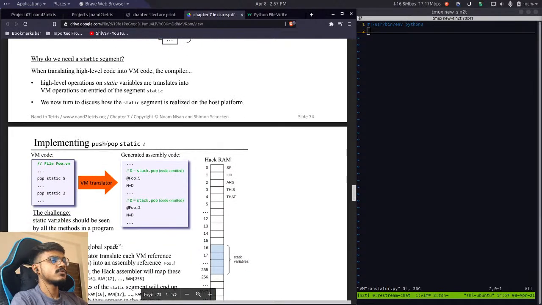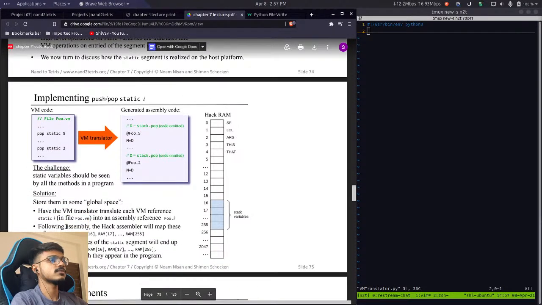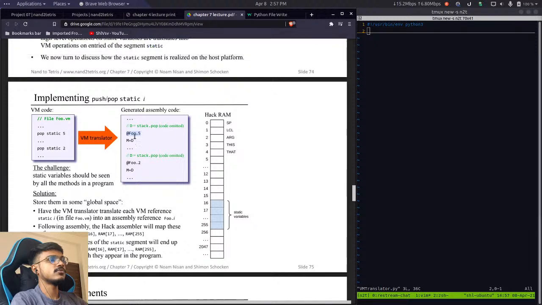For static, the code is a little bit different, because for static we don't have a particular segment inside the memory, but the static will be converted to this kind of assembly code.